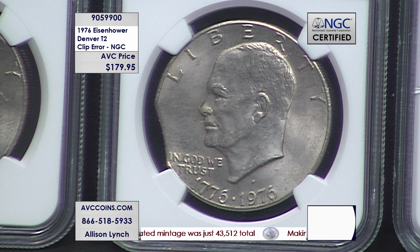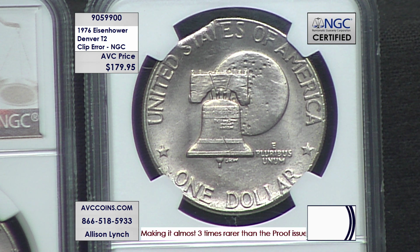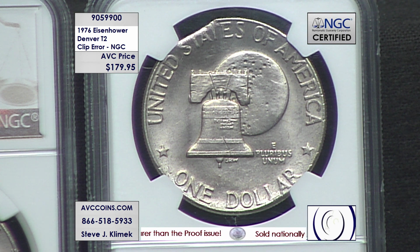Now, the reason why I love this coin, I love errors, because the story is fun, is the USA 250 is right around the corner, is it not? 2026, going to be a fun celebration. As you can see here, the Type 2 version, the flatter version of the United States of America, $1, right? All great stuff. So tonight again, we have the Type 2s.